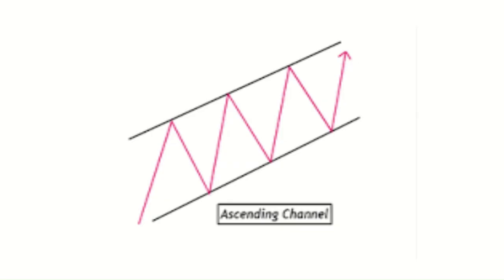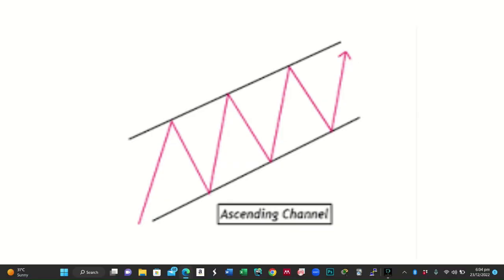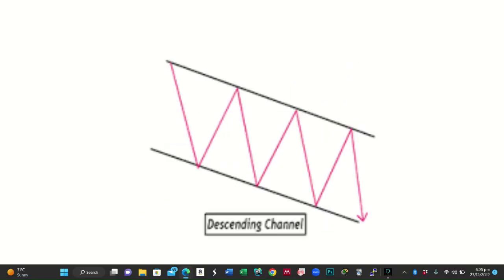So this is how an ascending channel looks like. This is how you are going to be seeing it on the chart. So this is like a model of how an ascending channel looks. You can see it moves up, then down, then it keeps moving up. As the price is going, the progression is moving up. And you can see this line here, this line that is used to encase the price movement. It is just a framework. So that is why it is an ascending channel. I'm going to be showing you on the live chart too.